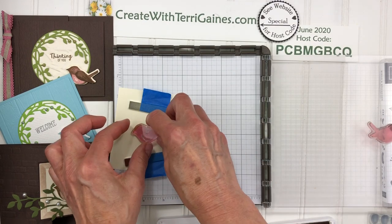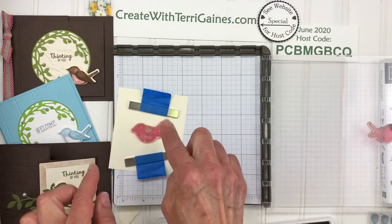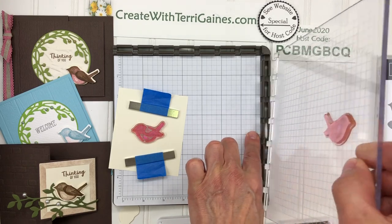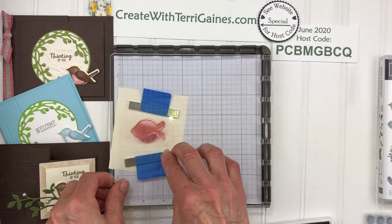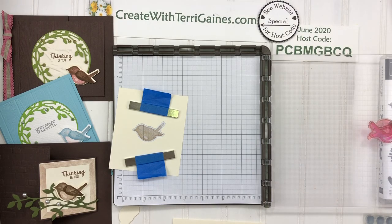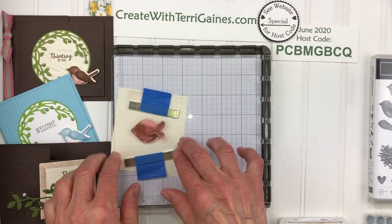So the next image is the bird detail. What I can do — and this works great with the photopolymer — is just place this right down on that image, lining it up with the already stamped image on the grid paper. I'm going to take the chamois, which is a must-have tool, and clean off this stamp. I'm going to reverse this plate, keeping this image here, and then having this already in place, I'm going to bring the platform down and pick that image up. Now I can take my second color, which is soft suede, and ink up the stamp. I'm not going to put the puzzle piece in there yet because I want to check my alignment — I want to stamp on this image to see how well I lined that up.